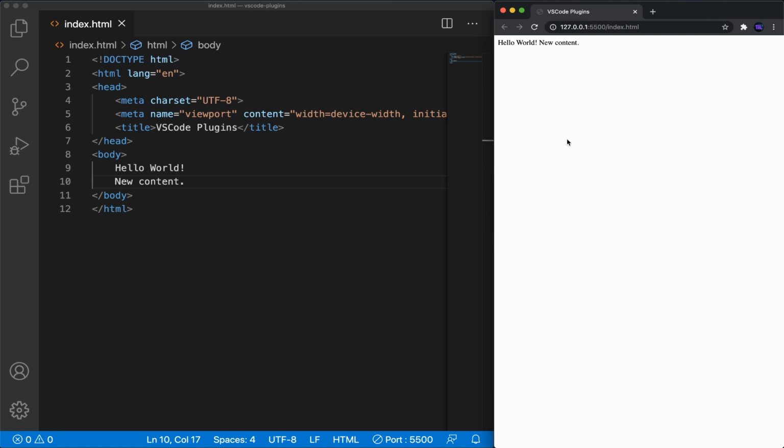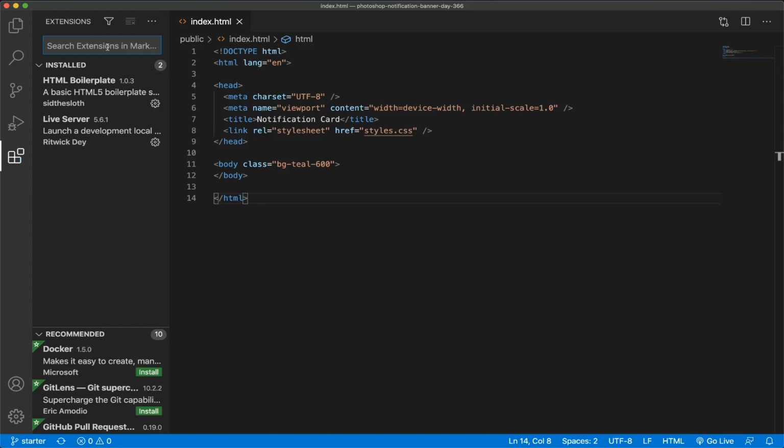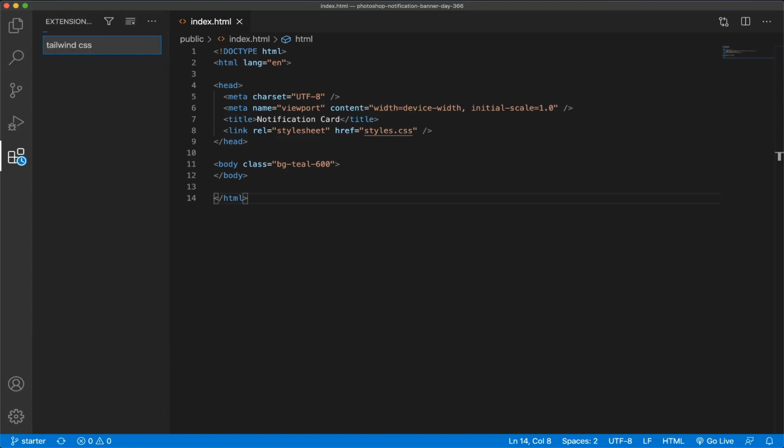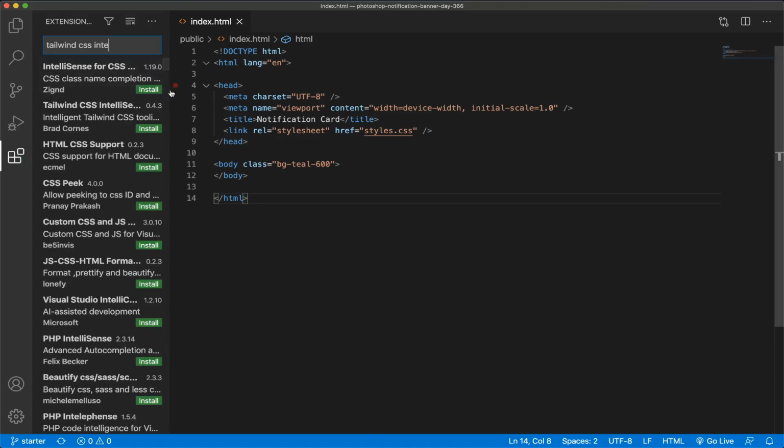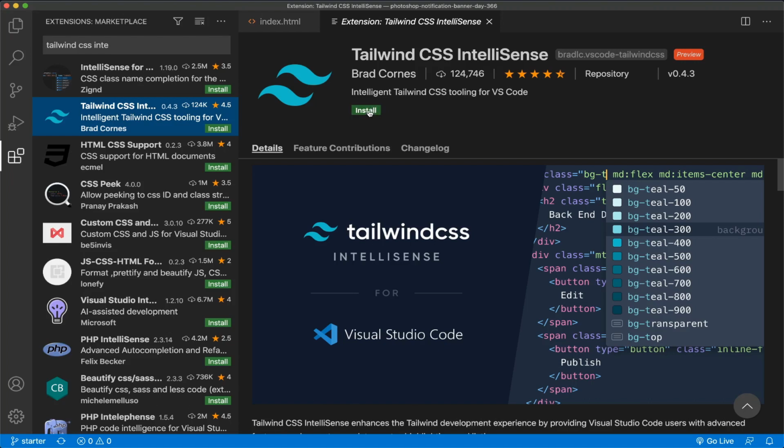For Tailwind development we will install the plugins which I talked about in the intro of this video. Now I will search for Tailwind CSS IntelliSense, and I'm going to click on install.